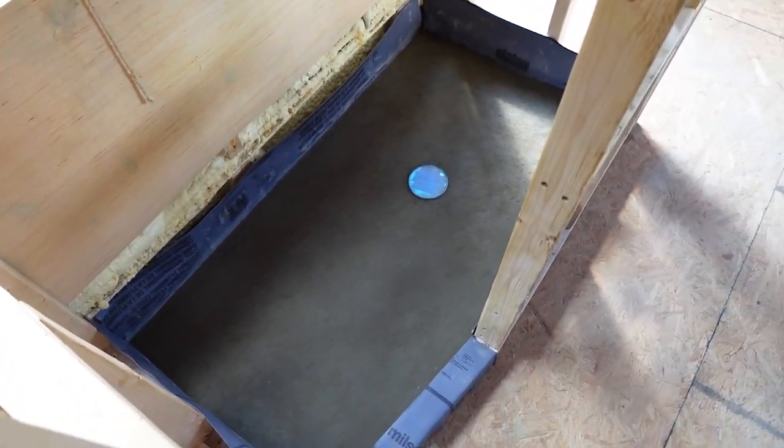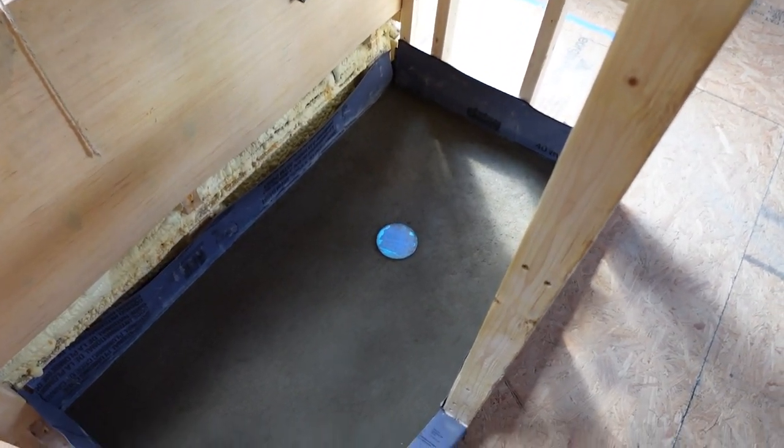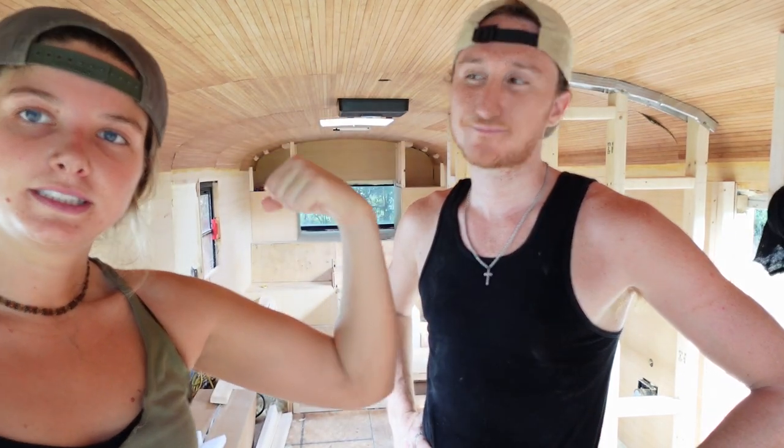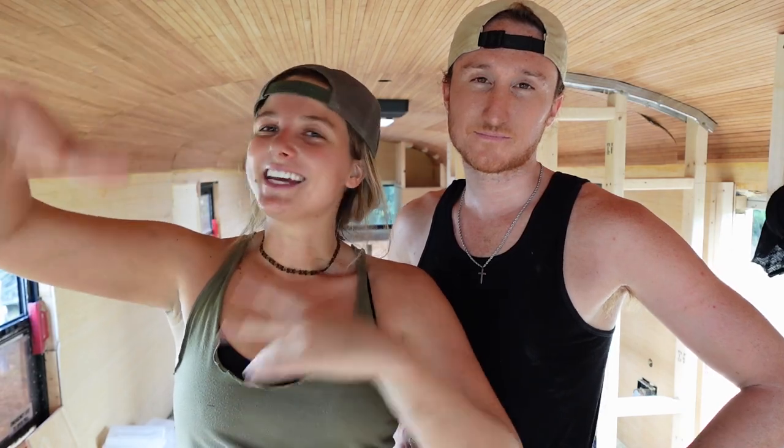Look at that. It looks so good. First timers. Great job. Good job. We did the mortar, a little bit of elbow grease, and we're both very dirty now, so we're gonna go shower, and we'll catch you back out here tomorrow.